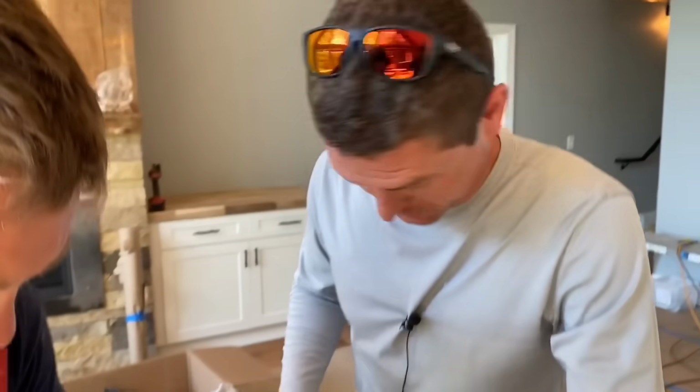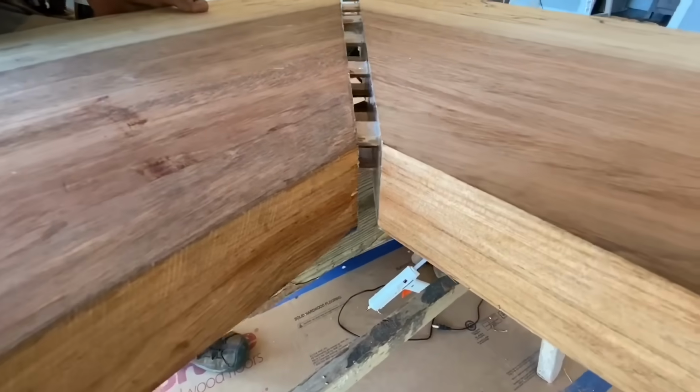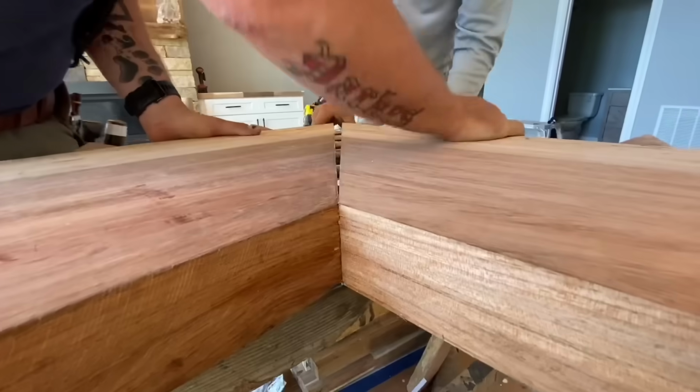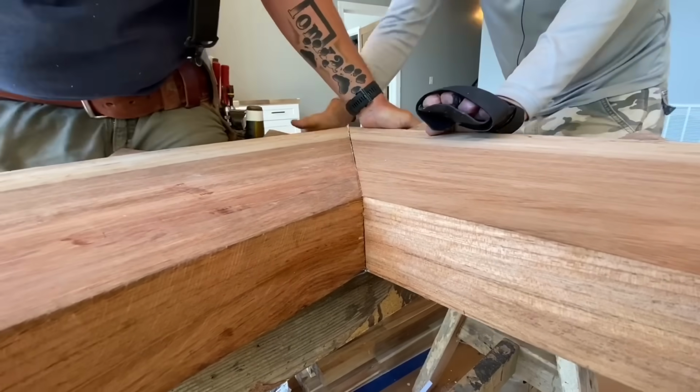We are gathered today to witness the marriage of these two pieces of wood. Here goes. All right, I'll let you start on the heel there. Kind of give it a little action there. Oh yeah, that's looking good. See if we can get a little hinge action there. There it is. And let me get the clamp.